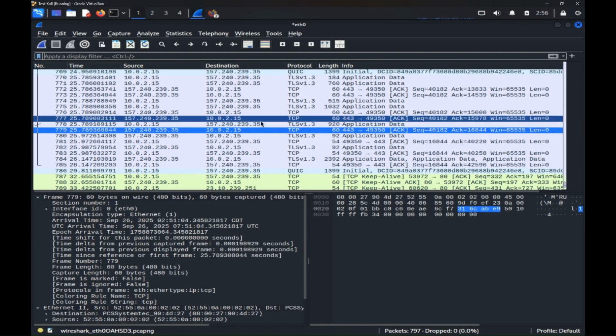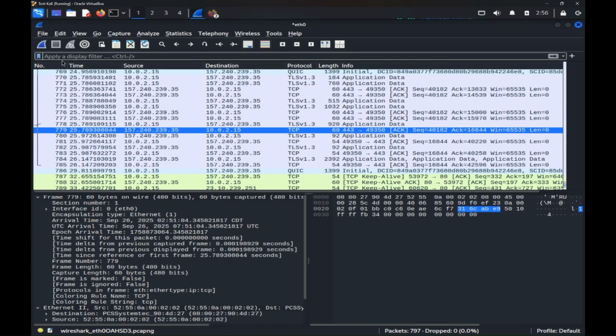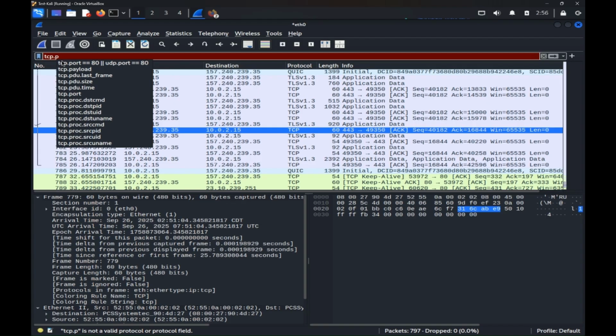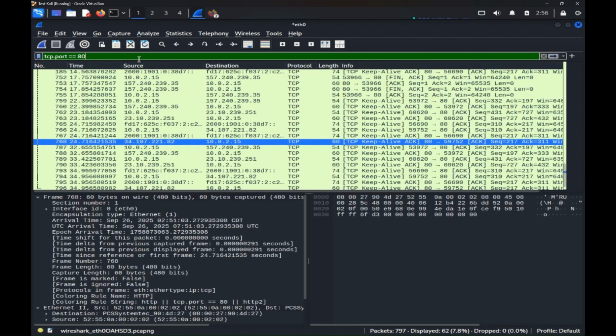And if you want to see any port detail, you can just come here and type tcp.port equal to 80. So you will see details for port number 80 only.